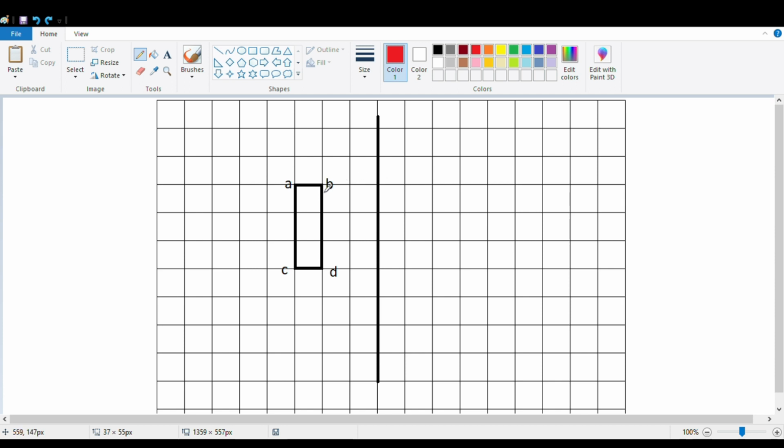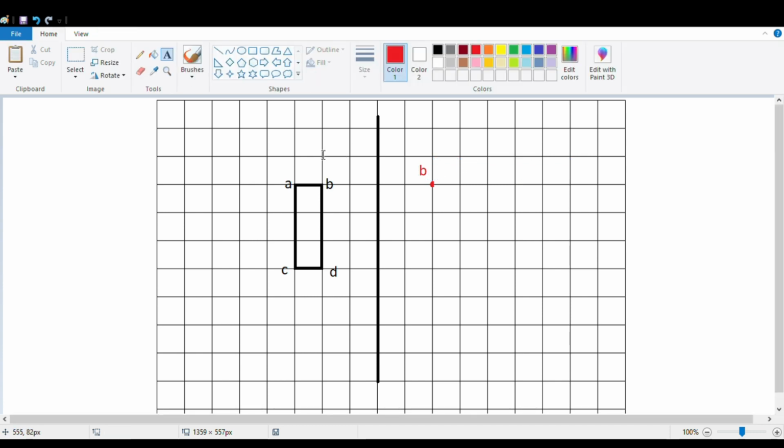Okay, so for example, B here, let me make this a little bit bigger. We can notice that it is 2 units to the left of the line of reflection. So in order to reflect this point right here over here, what we want to do is count the same number of units in the opposite direction. So 1, 2. So B would actually be in that spot right there. So let me mark that right now.